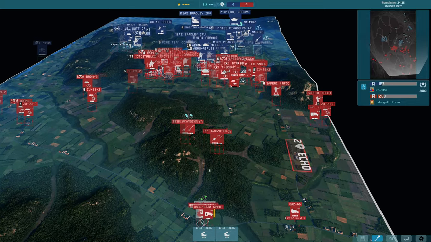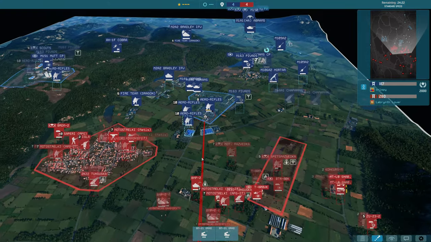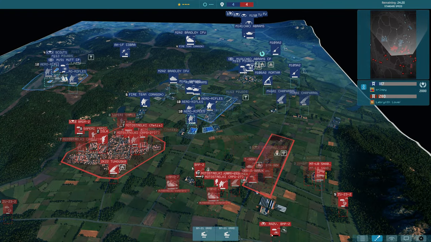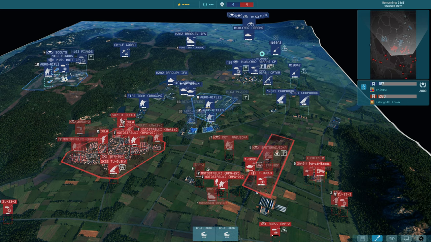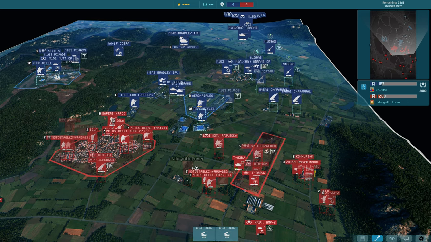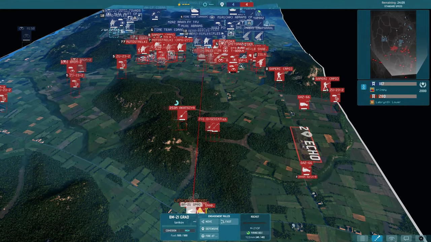Here we go, grads. Okay, so he's just going for that. Typically, you want a grad with a purpose, right? Either to stop an enemy attack or to start your own attack. That's when you want a grad. So when this was here, that would be great grads timing. So, grads firing.